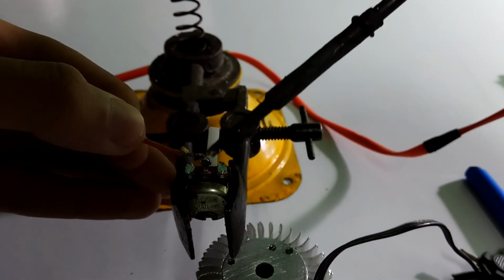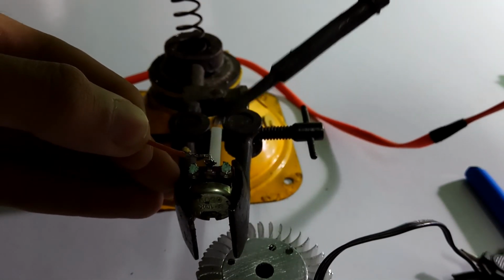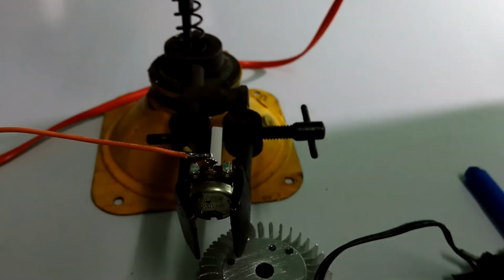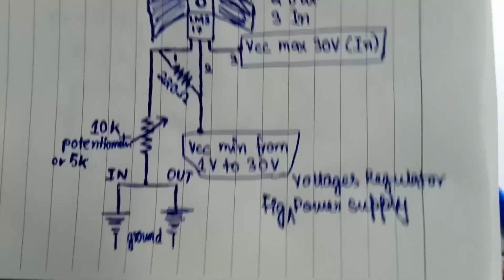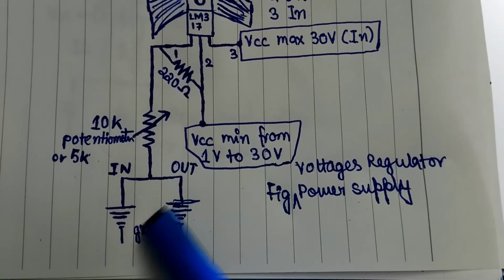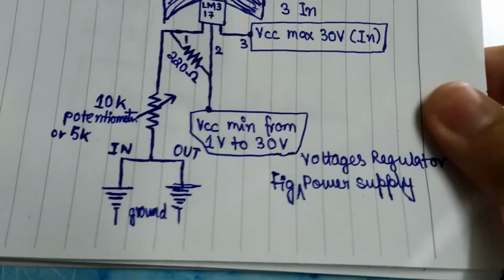Pin number 1 is ground, pin number 2 is output and pin number 3 is input. Now solder one wire to the output of the potentiometer. The input and output of the ground will be connected together.